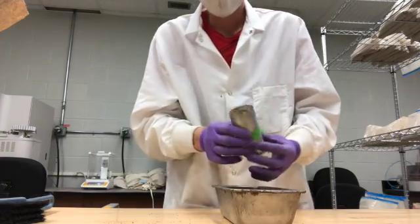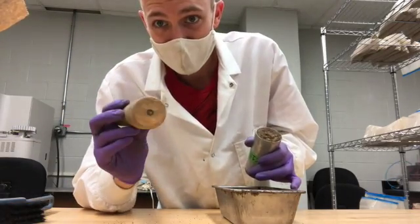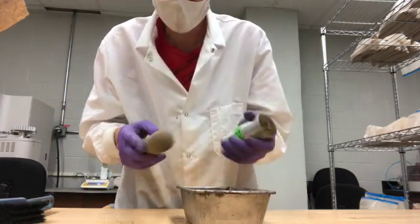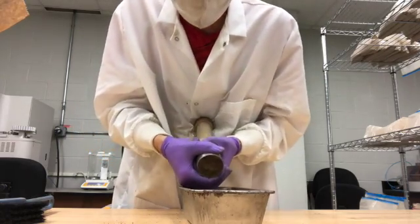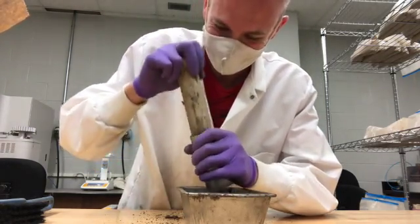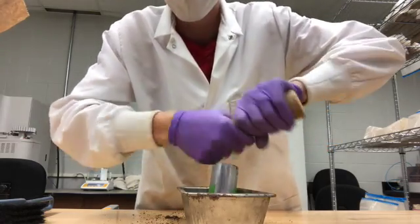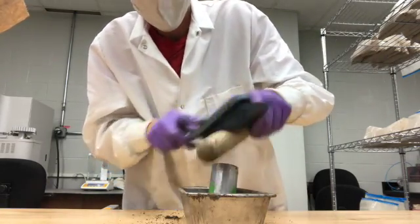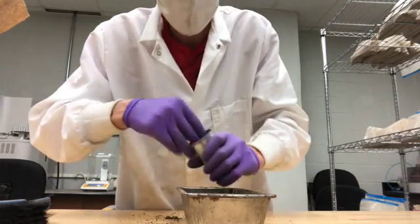There it is without the lid — just a whole bunch of soil. You hope that you can use this to get it out: this large dowel, it's a piece of wood. Let's see if it comes out easily; if not, we have a jack and we jack it out. Okay, well that was exciting! I'm just gonna clean off the pusher — I don't even know what we call this thing, I just always call it the pusher. I'm sure it has a name, but it worked perfectly.